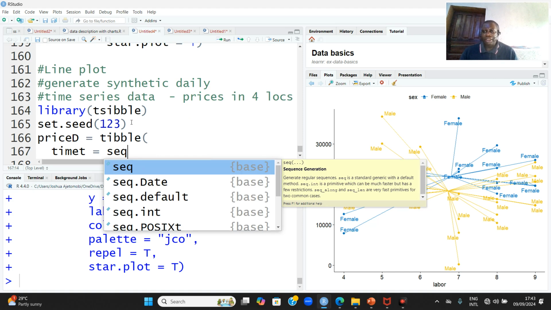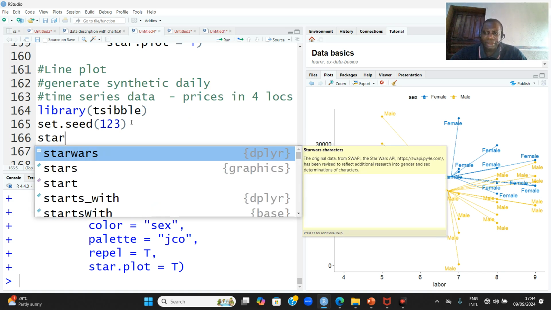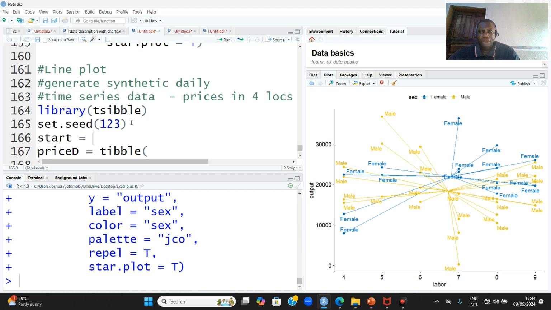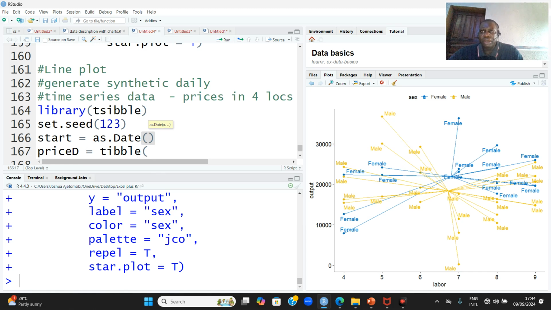Okay, before then, I think it would be better for us to define the starting dates. So let's say our start equals as dot date. So as dot date, let's start, let's say 2020.